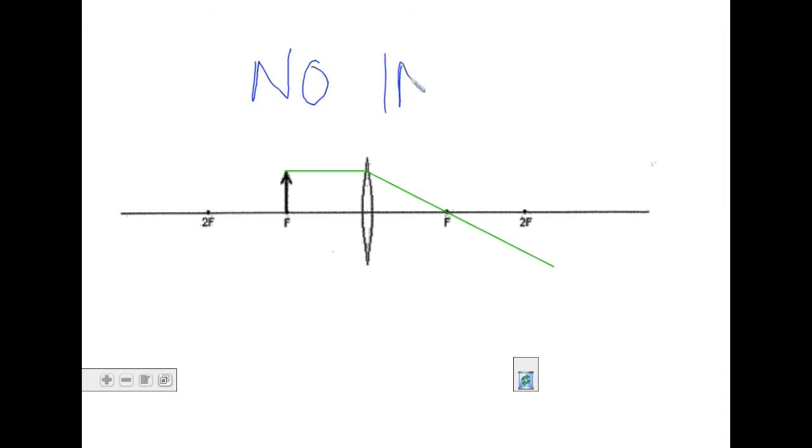Okay, on our lens lab, you're going to put your object at the focal point, and every time students say, "Oh, my image was this far away," and I'm like, that's impossible because there is no image when you're at the focal point. So just keep that in mind. If you write that there is an image at that point on your lab or on your test, you will definitely get points taken off because it's impossible for there to be an image. Okay, so when your object is at the focal point, you will have no image.